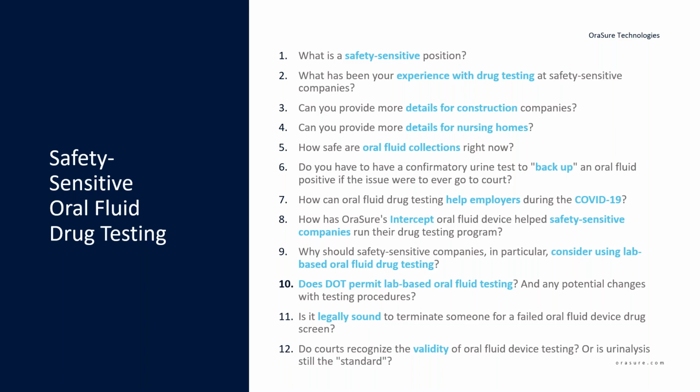Another construction company decided to make it a little bit more specific by stating if 2 or more people have a common need, they're working together on a job, they would hurt themselves if they were working around electricity or chemicals. That's how they define safety sensitive jobs. And then lastly, one of our nursing homes stated that all positions and departments are required to protect the health, welfare, and well-being of residents and staff.